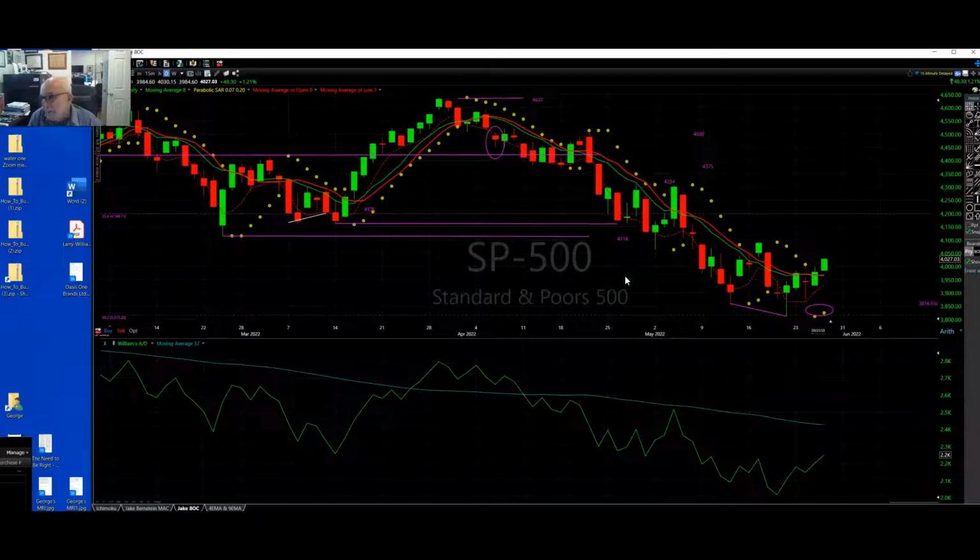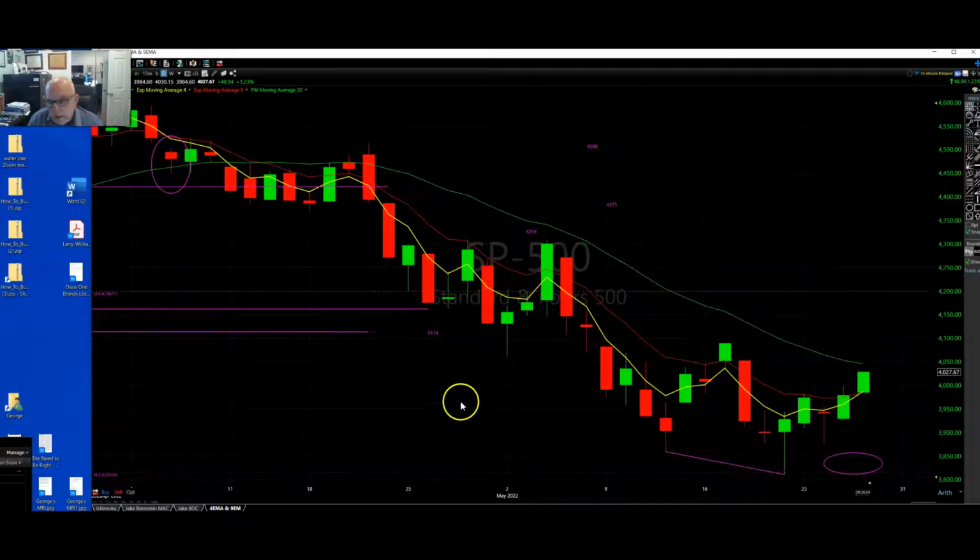But I find this interesting. I just wanted to share it with you. And then if we look at the 4 and the 9 EMA, you could see that the 4 is just crossing above the 9 right here. Here's where it first crossed below, right? And it remained all the way down here, right? Now we seem to be getting a cross back above the 9. So since I had nothing better to do, I thought I would take a look at these charts and share them with you. And I hope you find it interesting.